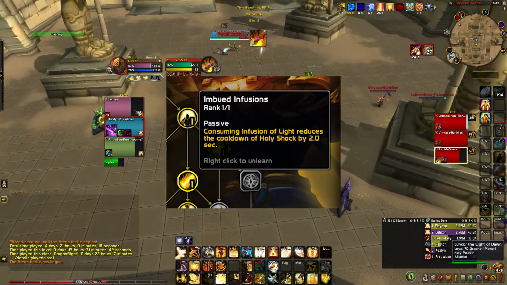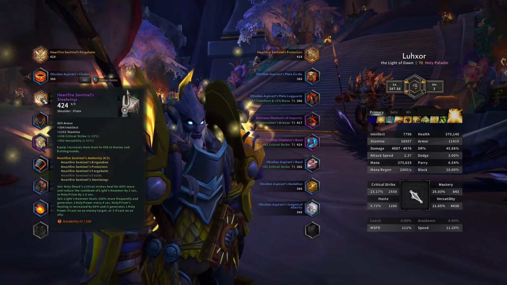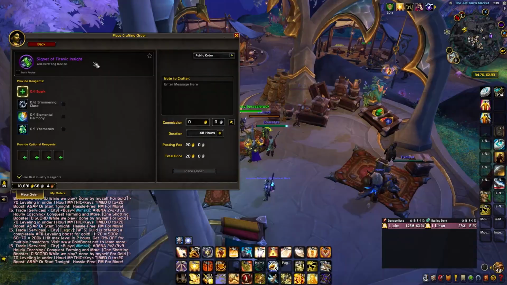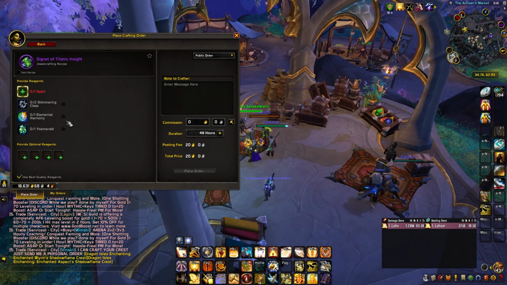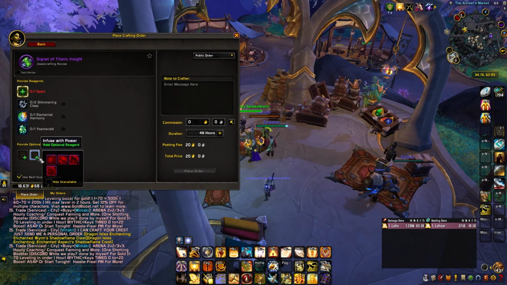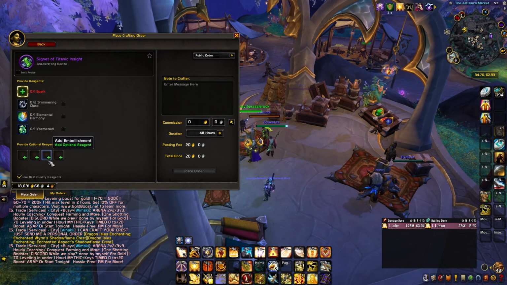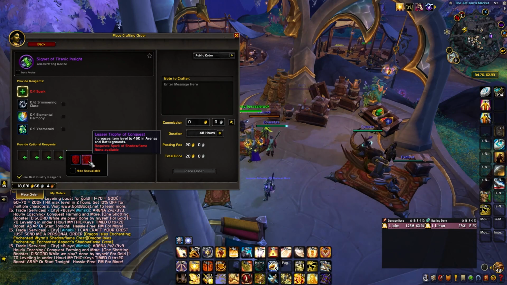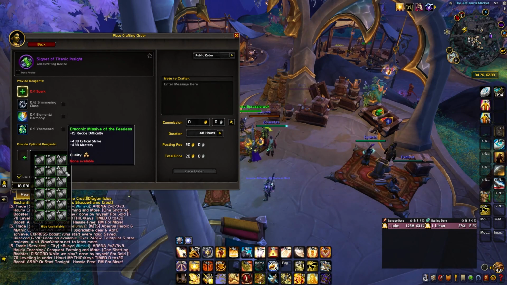Now let's discuss gearing. For tier gear, the best slots are going to be your head, shoulders, chest, and gloves. Our embellished gear is going to be the Signet of Titanic Insight, which can be work order crafted when you provide a Spark of Shadow Flame, 2 Shimmering Clasps, Elemental Harmony, an Emerald, a Draconic Missive of the Quickblade, a Statuette of Unforeseen Power, and a Lesser Trophy of Conquest.